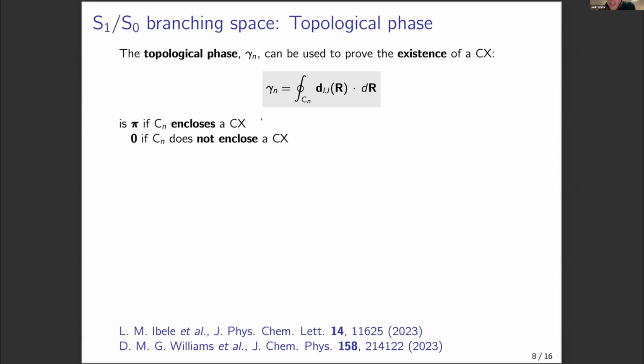Okay, more strictly and perhaps more generally, you should correct that first statement by saying that if the closed path encircles an odd number of conical intersections, degeneracy points, then you should get a value of pi. If you enclose an even number of conical intersections, you should get a value of 0. Now, this is important for our case, given that our intersection ring can be thought of as perhaps an infinite number of degeneracy points. And so perhaps it's not so clear what value this integral should take. Now, I know a number of people in the audience have already seen a couple of these slides, so they know what's coming up, but those who haven't, this is for you.